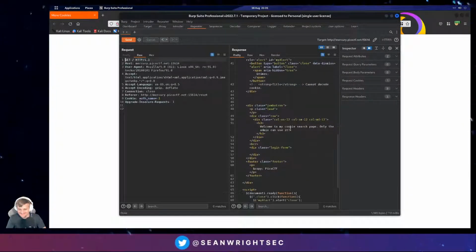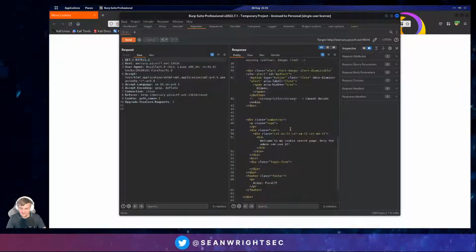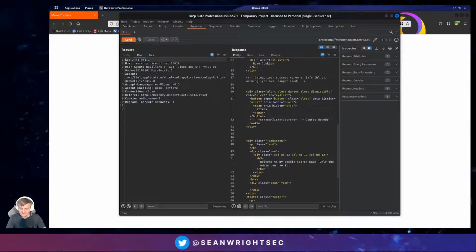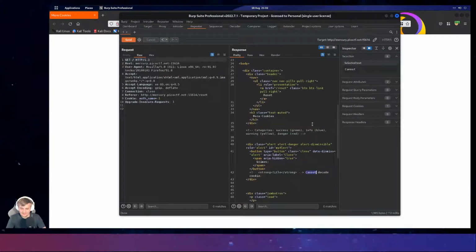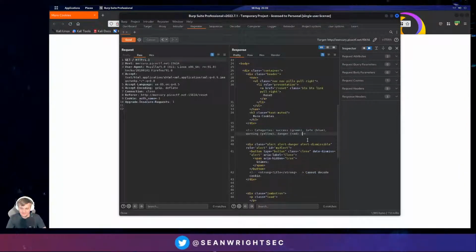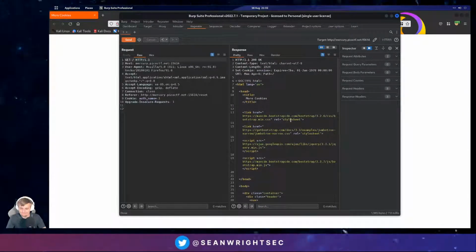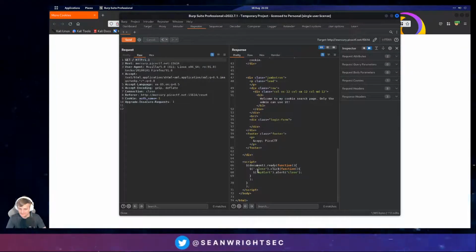This is only the admin can use it. Strong title, cannot decide. Categories green, blue, yellow. Yeah. And then this down here.